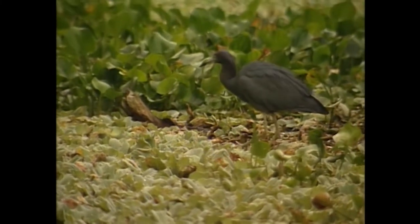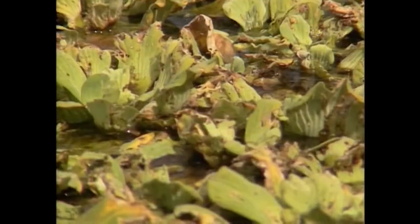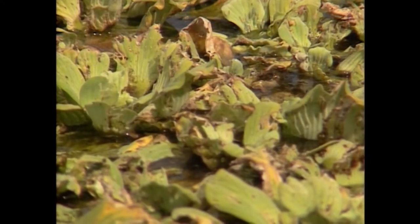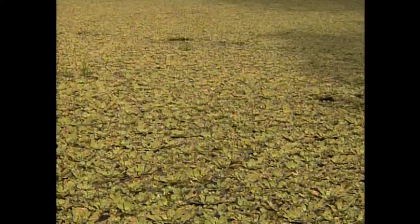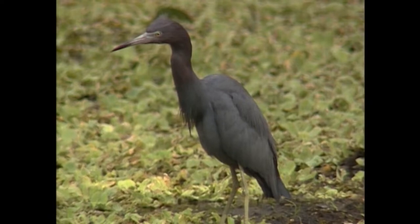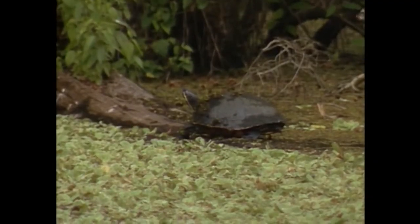I noticed birds like the little blue heron and some white ibis over there — they all seem to be walking on the water. They're actually walking on the water lettuce, which is how the lake got its name. This large floating plant — pistia is its scientific name — covers the surface of the lake. At times it just completely covers it; it looks like a big carpet of Boston lettuce. Is it edible? No — eatable and edible are two different terms. This is highly uneatable, a lot like wet Styrofoam. This is probably some of the best wading bird habitat around. It provides a lot of different depths and a variety of food sources — from small fish to crawdads to apple snails to aquatic insects. And it's one of the more conspicuous places where visitors can find the wading bird population here.